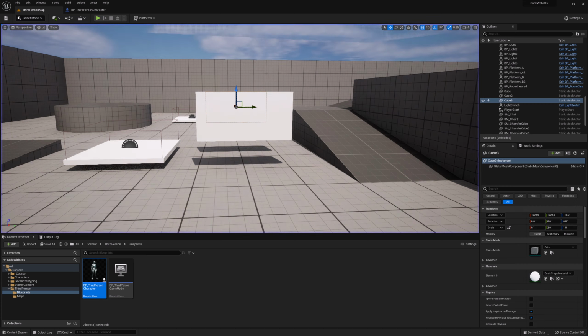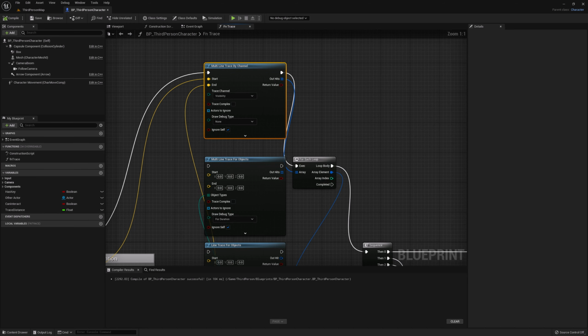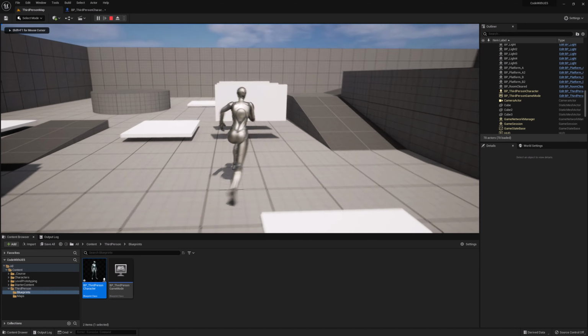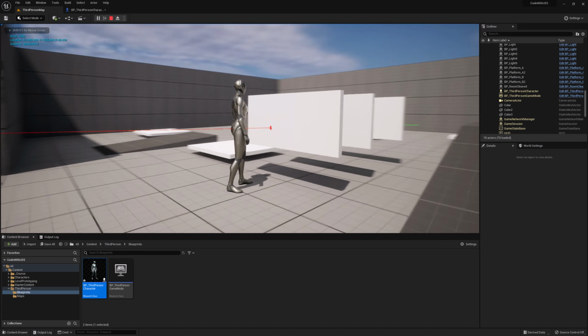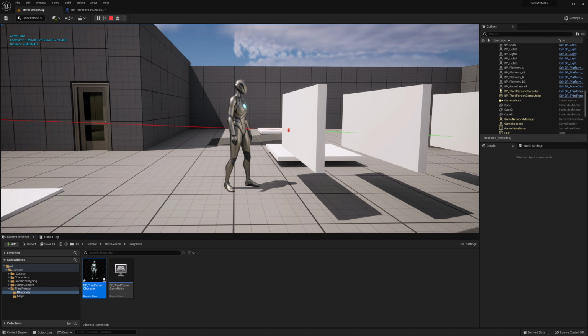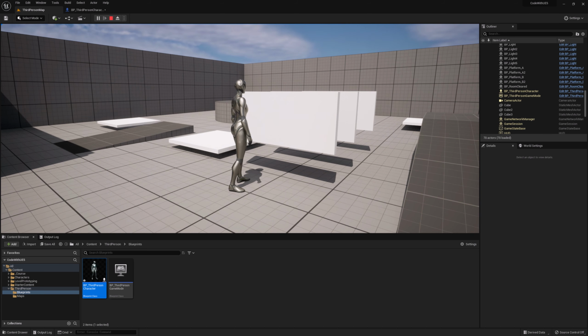Let's go back and make sure, one more time, I keep forgetting, to enable the draw debug type for duration. Let's make this a little bit longer. Let's make it like 8 seconds here. Let's try one more time. Notice that our line trace is only hitting the first cube. Now let's see why this is happening. So let's go ahead and stop.